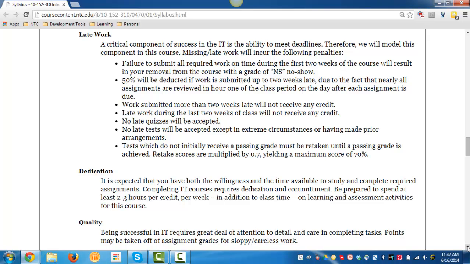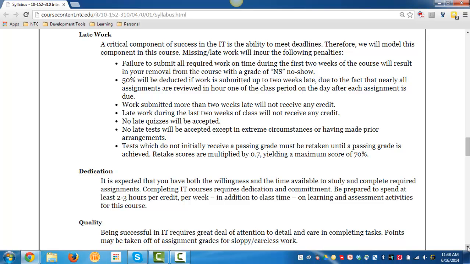Now, all this being said, as much as I've stressed the importance of not turning things in late, if something does happen, I've had students that have had deaths in the family and things like that. Those are things that are beyond your control. I'm not going to penalize somebody for that. So if things do happen like that, and I'm not talking about just lack of planning, but I'm talking about life events, let me know. I'll work with you on that. Okay? So again, you're going to have to put some time in on this course.